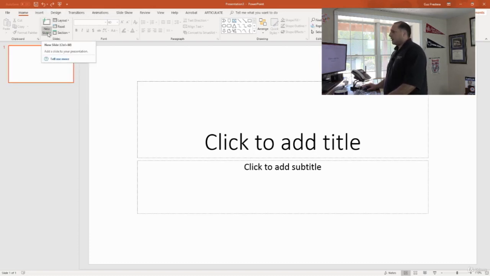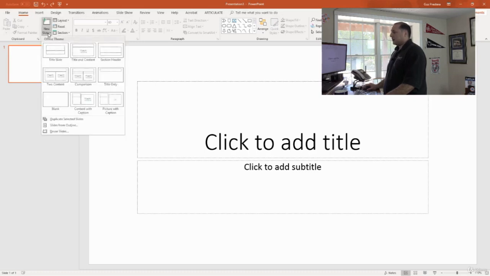So here, when you want to create a new slide, and the slide is this area over here on the right-hand side where you can work and create things, and then over here on the left-hand side, we've got a thumbnail view of that. You can select new slide, and then it'll enable you to select from any templated layouts that exist in that particular file. And we're going to cover later how to create some of these layouts for yourself, some new templates and things like that, and how to modify existing templates.